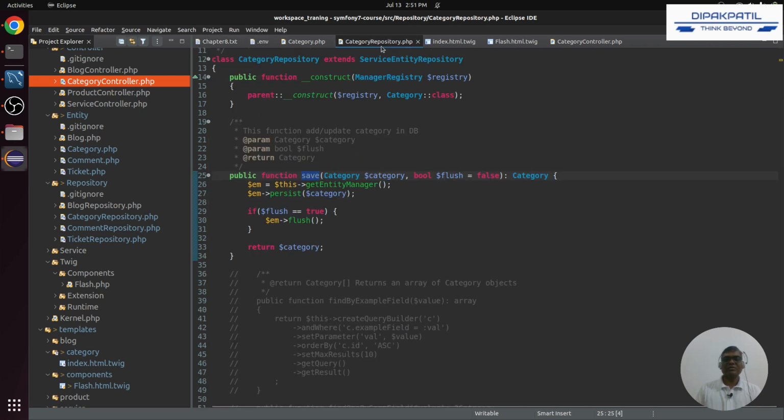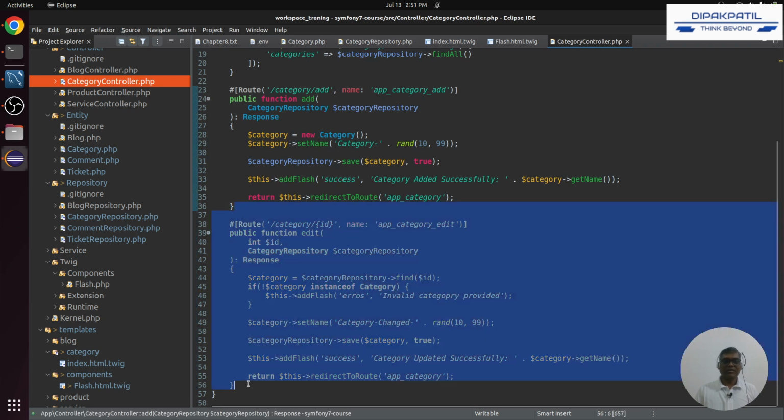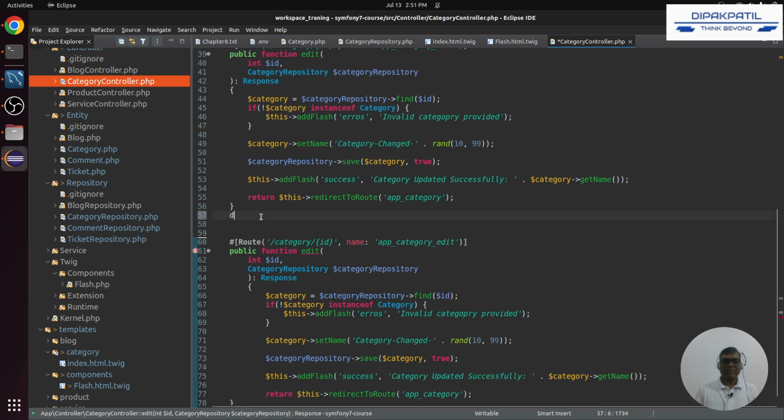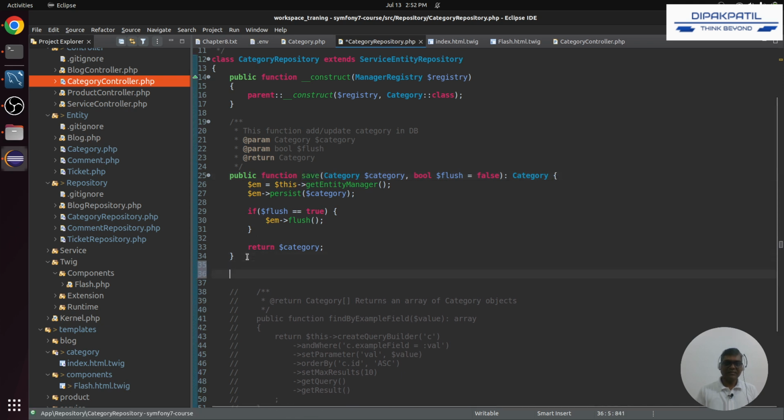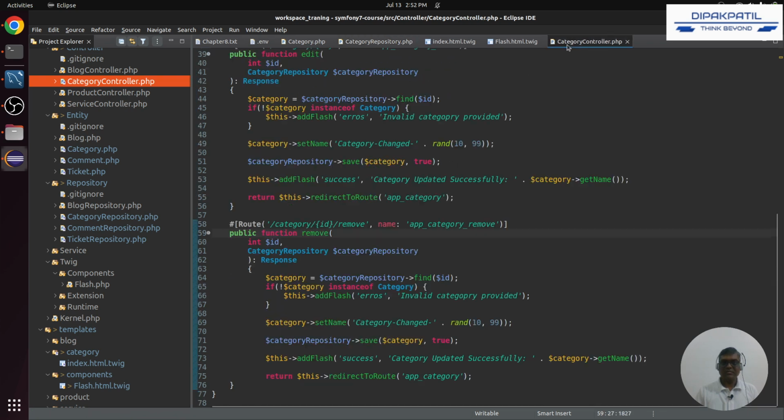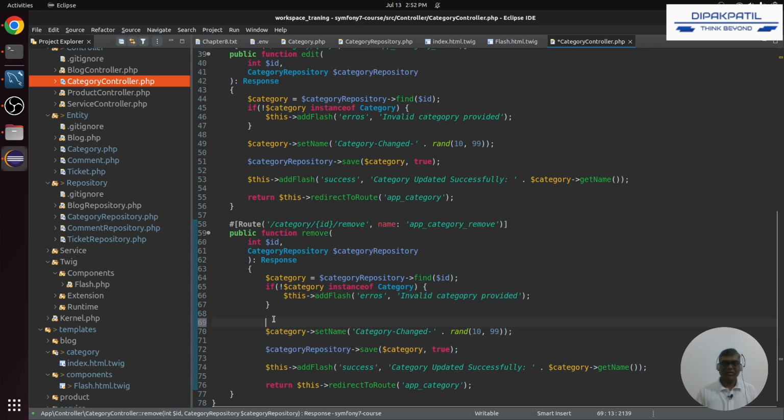Then how we can remove it. Okay, so let's also add the route to remove it. So I'm going to make it remove. Keep it very simple. ID remove. So to remove it, let's create the function, public function remove. Actually, let's first of all check if that exists or not. So fetch, if it is found then okay, if not found then invalid, and then we will remove the category.